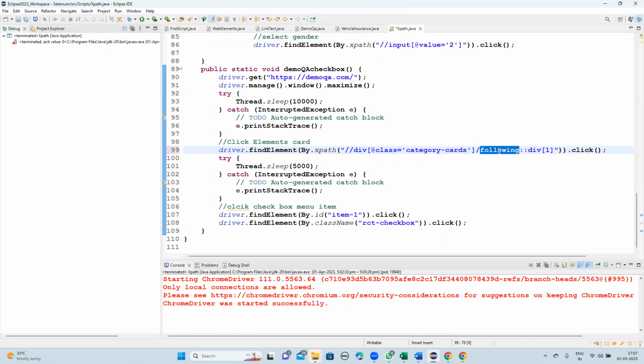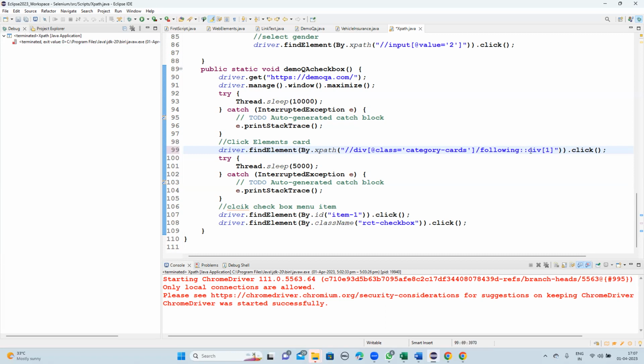You should use this following function if this element is not a child element of this element. If it is a child element, then following is not required. Just a simple slash is enough.